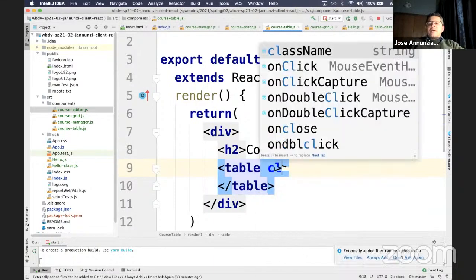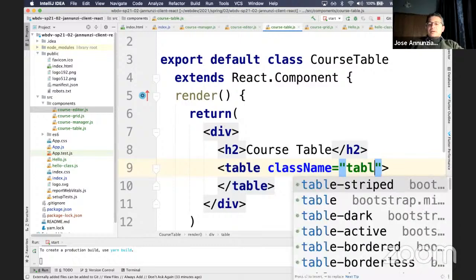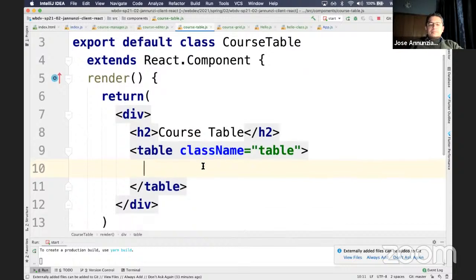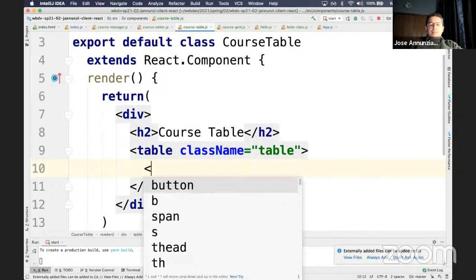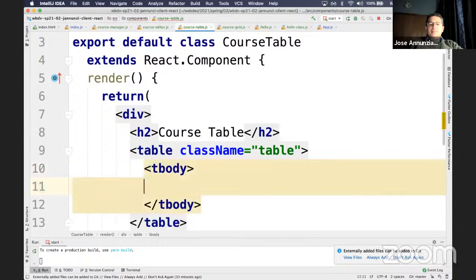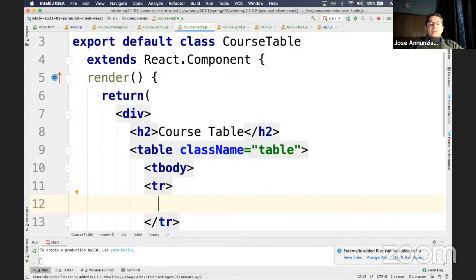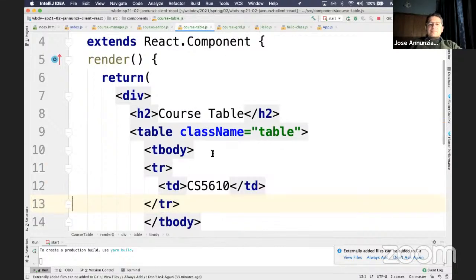So here we might have a class name, we have table, and you might have several rows in here. So let's add a couple of rows. We have maybe tbody, and you might have table row. And in the row, you might have a couple of titles for courses, CS5610.